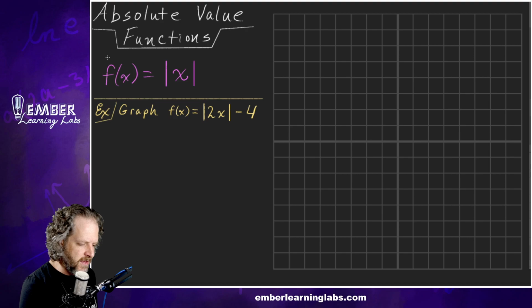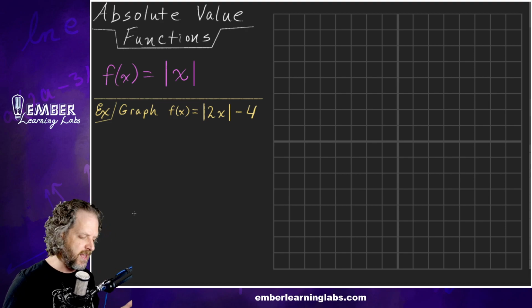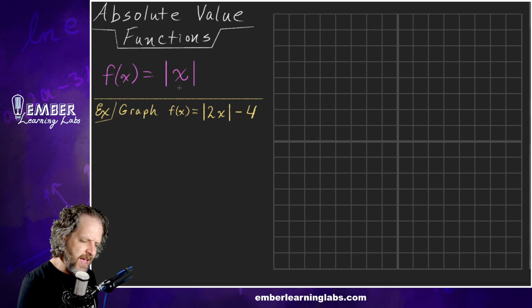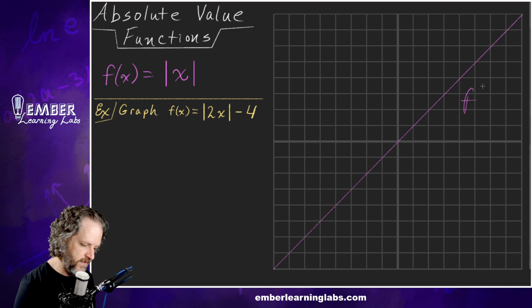We've got the parent function in pink, and then we're going to do an example in yellow. This time, unlike the other time, I'm going to leave both so we can compare them and see what's going on, which is a preview for next lesson. So the linear parent function looks like this. This would be f of x, well, no, we've already got two different f of x. Let's do g of x equals x.